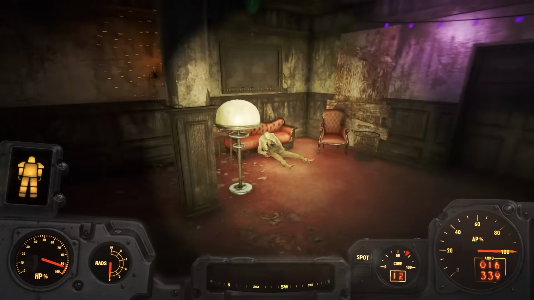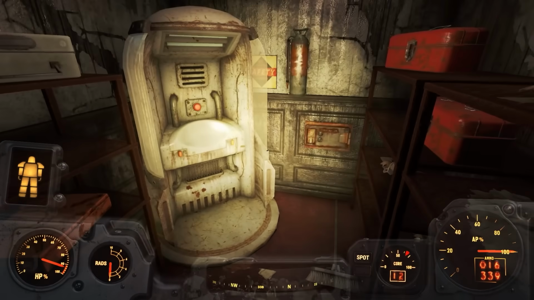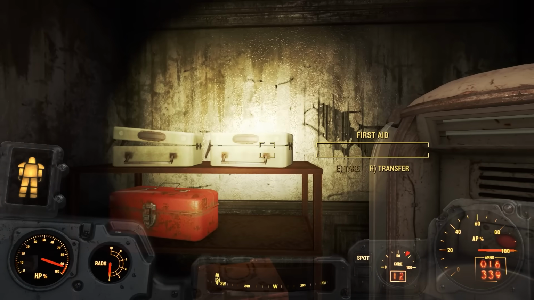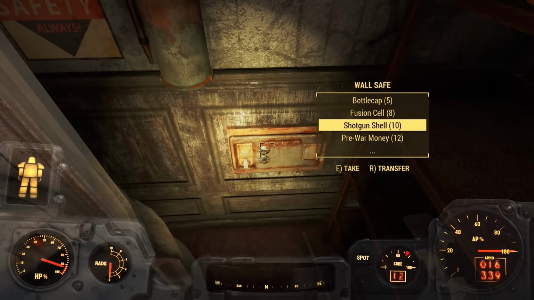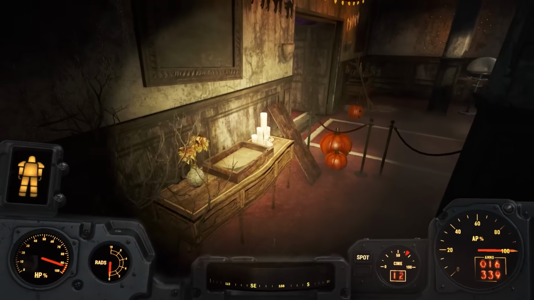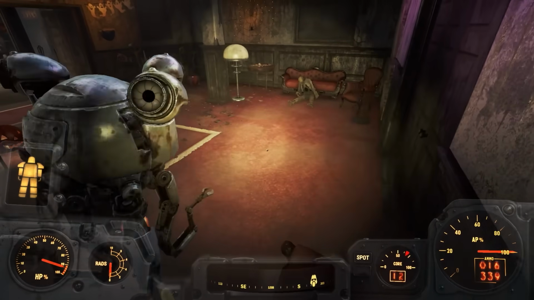Then, out into the lobby, we see that the Protectron came out of this door. There were 2 charging docks for the same Protectron. Inside, we can loot a number of toolboxes and first aid kits, as well as an advanced locked wall safe with goodies inside. With that, we've explored the entire club. Now it's time to take all of our goodies back to our settlement to see what we've got.